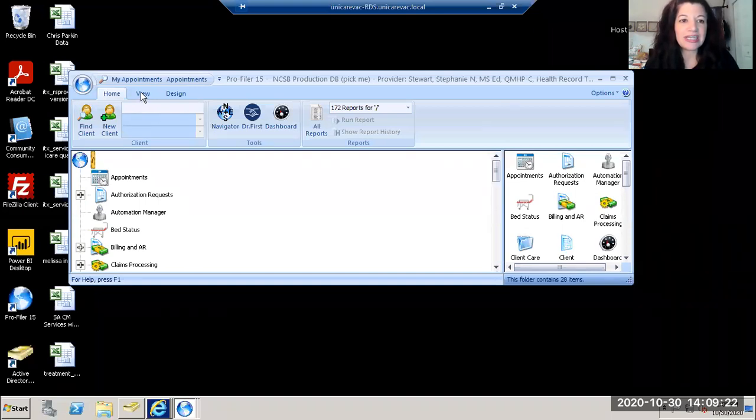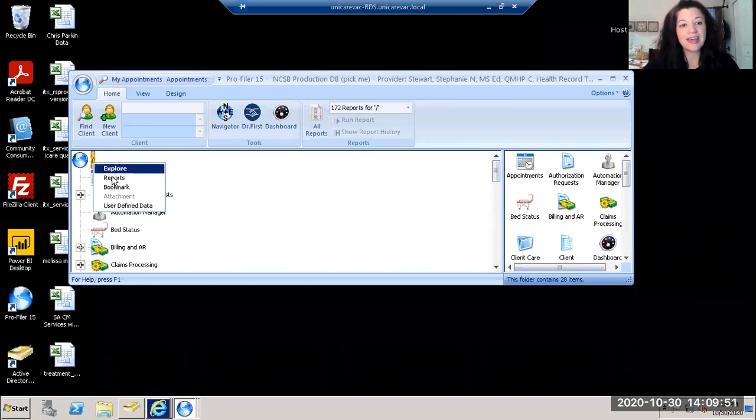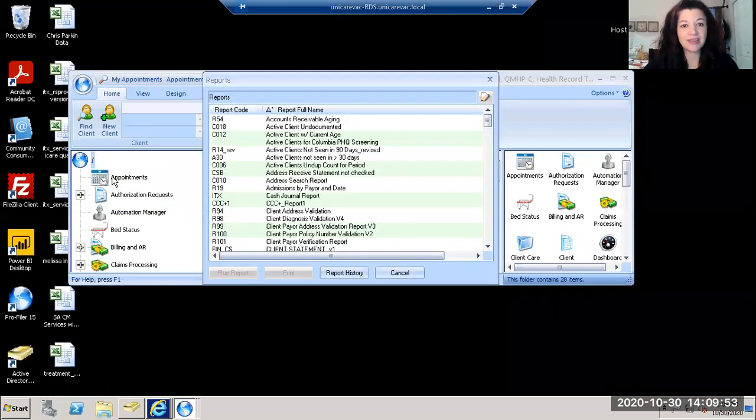All you have to do is click this little tab that says View, and on that tab, there's a checkbox that says View Profiler Tree, and you check that box, and then automatically you'll be able to see the entire screen and menu that I have here. Okay, so the first thing that you're going to do is right here where it's already highlighted as a default, this little slash mark next to this globe, you're going to right click and select reports.